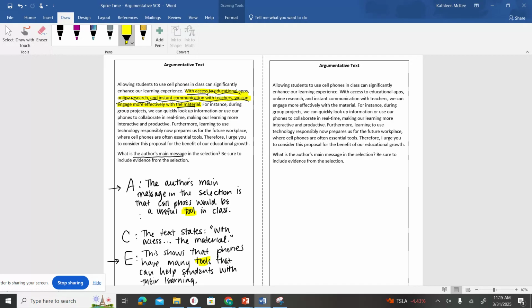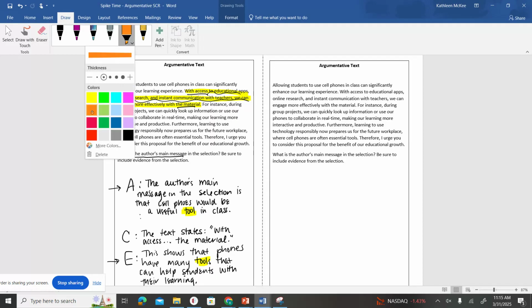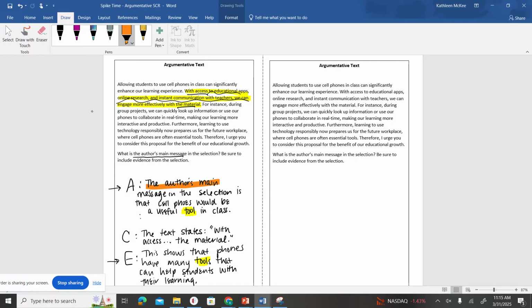As long as you had something along those lines for your answer, cite, and explain, you are going to be okay. Just remember what the prompt is asking you to do. If it's an SCR versus an ECR, always remember that you need to start with your sentence starters, restating the prompt: the text states, this shows, this proves. Your teachers have given you a whole bank of different sentence starters to use. But that's how you write a short constructed response.